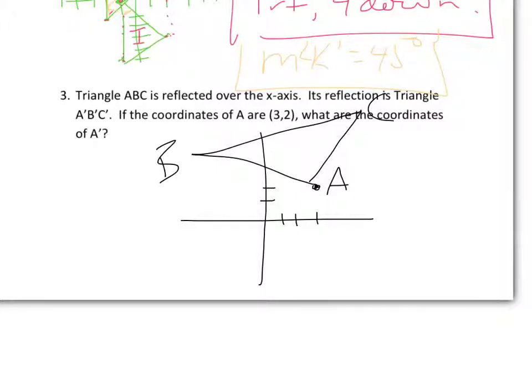Reflected over the x-axis, what's that going to look like? Well, that's the x-axis right here in green. So the x-axis, that means it's reflected to the other side of that. So what that means is A is just going to get picked up, and it's going to be down here, right? And B is going to be over there, C is going to be there, and we'll have the same exact image. So that's got to be A prime. Well, what's that coordinate? I think we all see here. That coordinate is 3, negative 2.